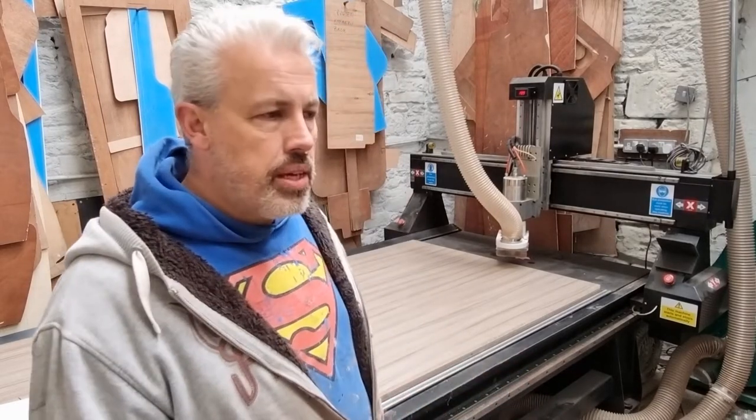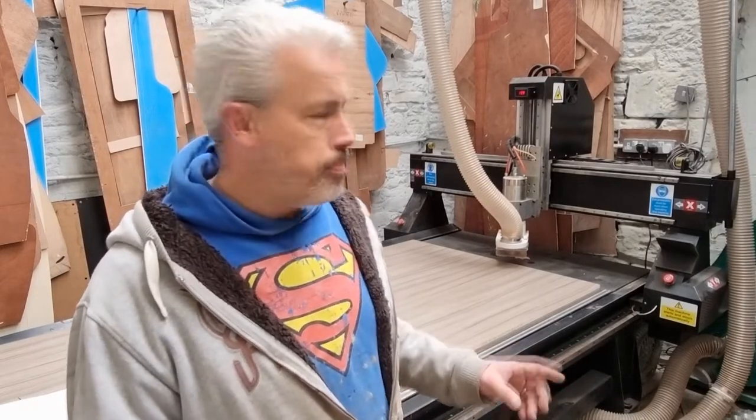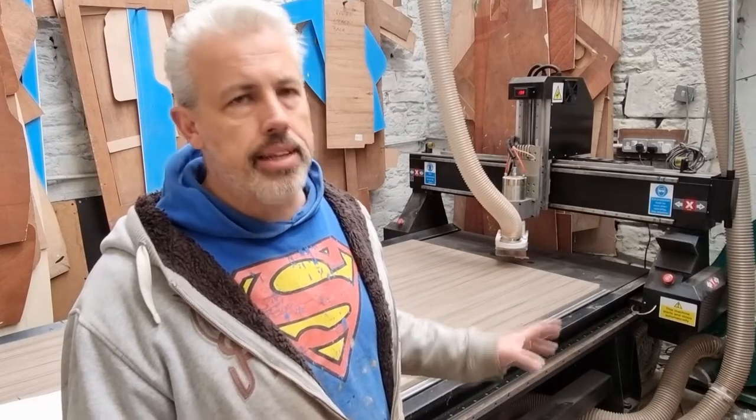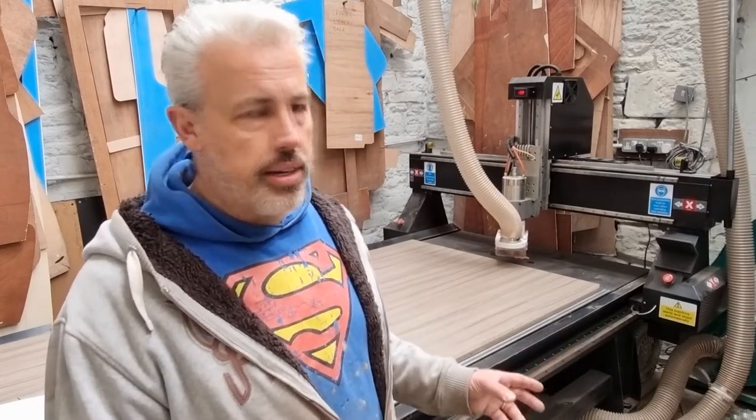So what we're going to do is run through cutting up this board. I'll put it on time lapse just to speed it up. Obviously it's very noisy. So it'll be two passes. The first pass will actually cut all the shapes, and the second pass will go around and clean everything up, hoover up all the sawdust, etc. that's left behind.